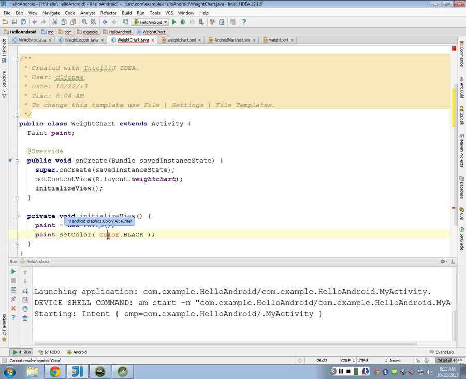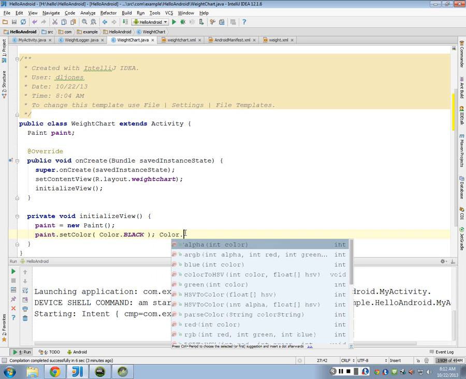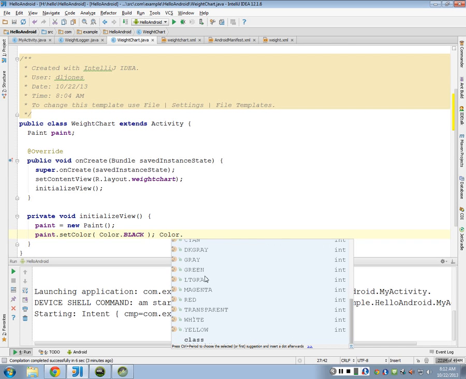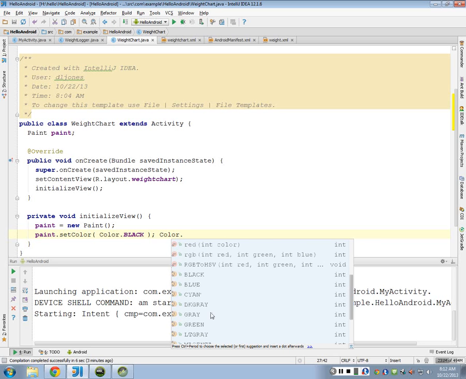And so this is one of these built-in properties for a color. If you look at color, there's a lot of things. We can set red, green, and blue values, and it will convert that into a color. We can set HSV. And then there are some built-in colors that are hard-coded: black, blue, dark gray, etc.